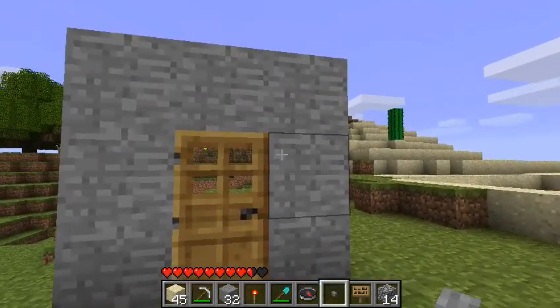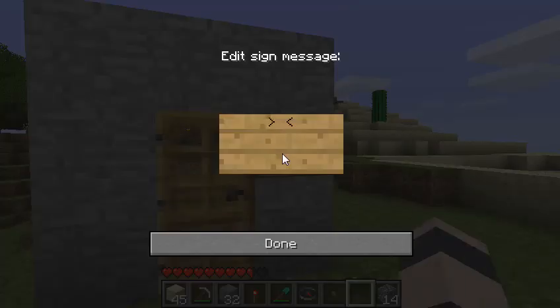And then to password protect your door, you just stick the sign here. [Slemon] with square brackets around it, and then everything afterwards becomes your password. So you can put that on the second line if you want and say a little message on the top, with your password then underneath.